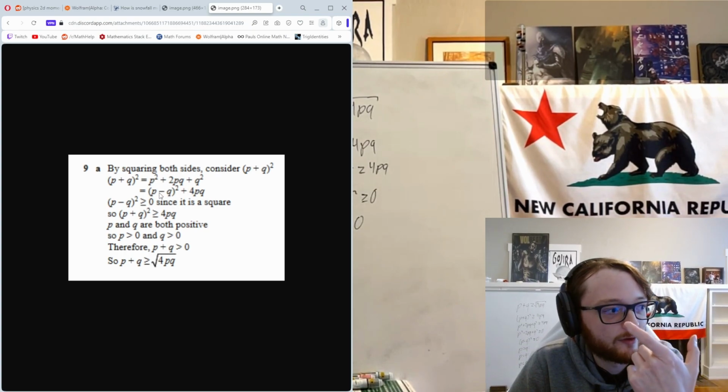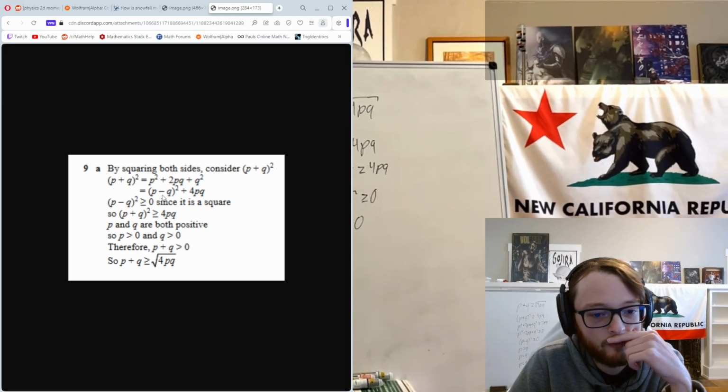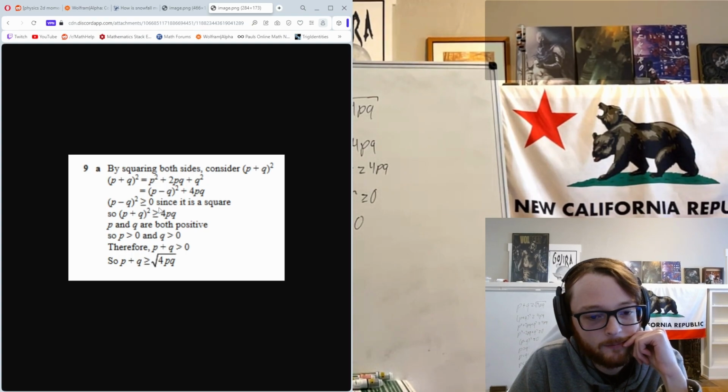Now this is where we want to compress it to get something more helpful to the actual question. So since p minus q squared is greater than or equal to 0, as they say, we know that our initial left-hand side, p plus q squared, must be something more than the 4pq here because of this term being greater than or equal to 0. It's very weird that we do this work just to leave it off, but our goal for the first half of this proof was to get to p plus q squared is greater than or equal to 4pq. And then from there, it's a matter of square rooting each side and justifying it.